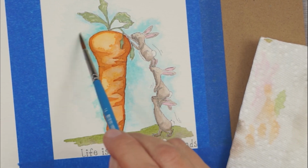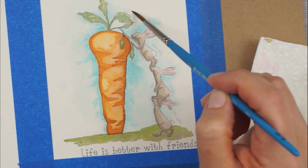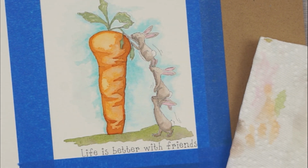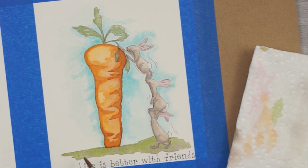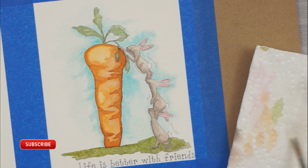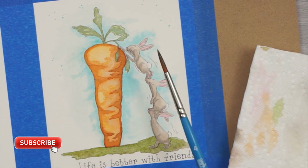I'm kind of purposely bringing my paintbrush out and some water out and making it go where I want it to go, just to add some streaky lines out there and kind of add some character. I decided my grass wasn't going very well, so I'm going to add some more darker colors in there, probably a little bit of brown, my burnt umber.